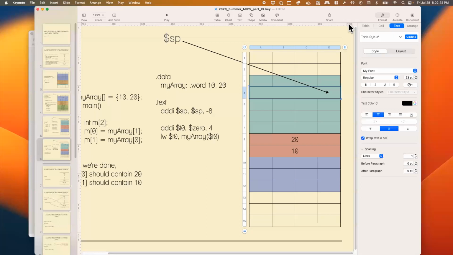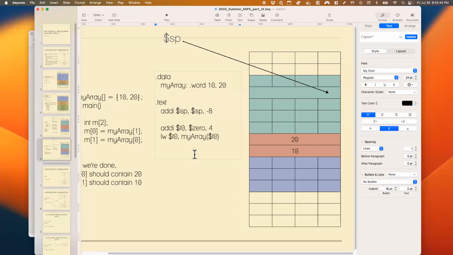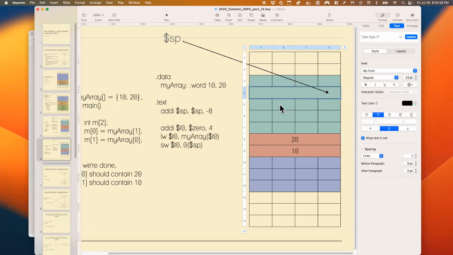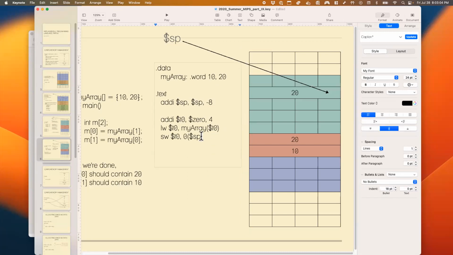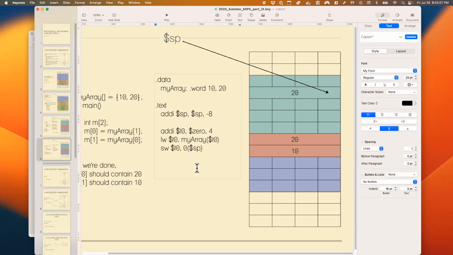All right. So Anthony gave us a solution. Anthony, I think I'm going to use store word. I think that's what you meant. Okay, that's good. So we're going to store word T0. And here we're going to do 0. That's the immediate. And we can do SP here. That's perfect. So that's going to put 20 here. So this is good. We did more than half, because now you know how to do it for one element. It'll be easy to do it for the second element.